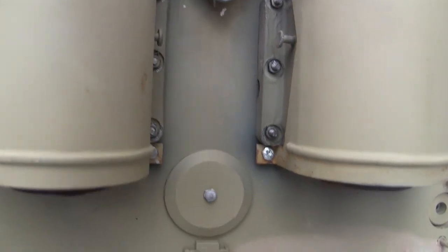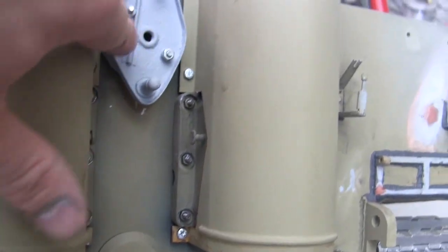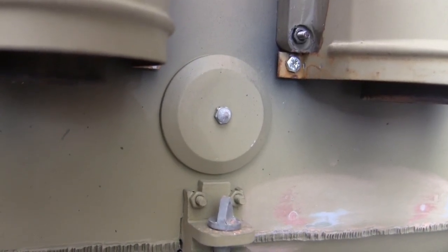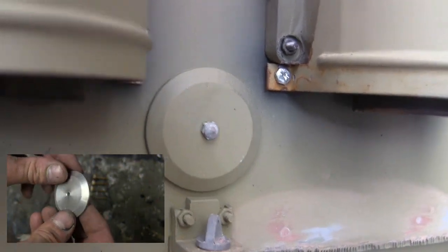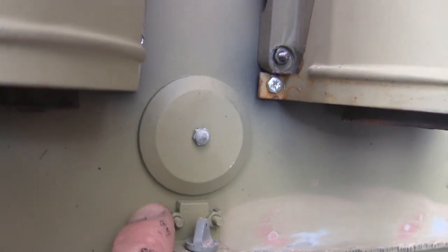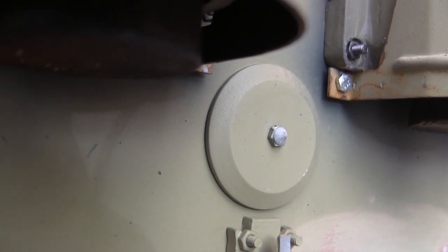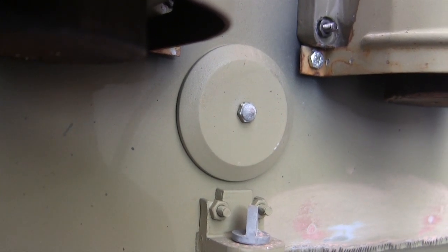Moving down from the starter takes us to the starter cap — the component removed to allow the cold weather starter to crank the engine. The component is kit-supplied, made out of a single piece of CNC aluminum held in place via a single center fastener, and has basically stayed the same throughout all iterations of the Armortech Tiger. The only addition beyond prime and base coat was a small point added to the fastener, which is present on the real fastener on the actual tank. Essentially it's good to roll out of the box.